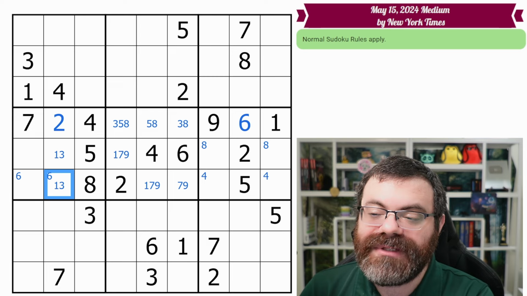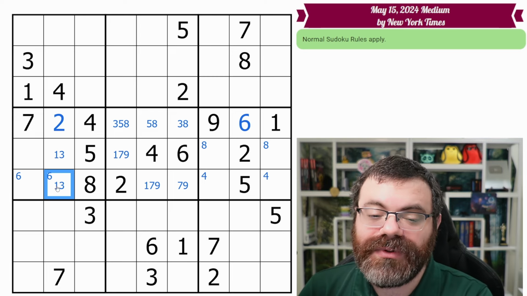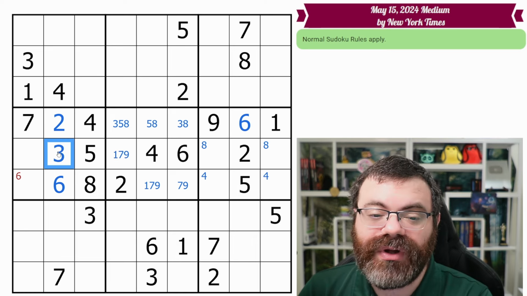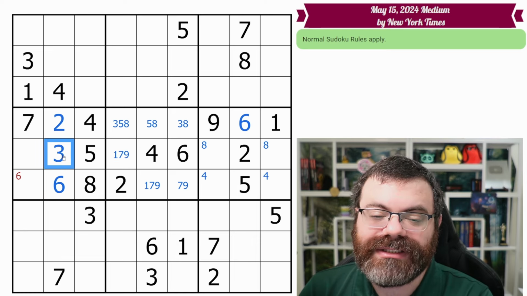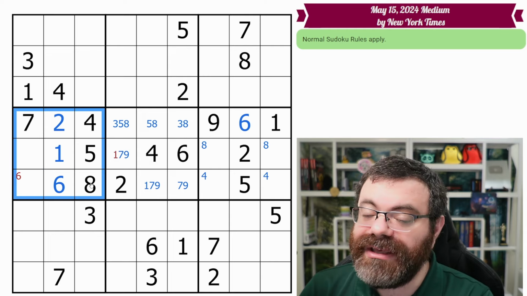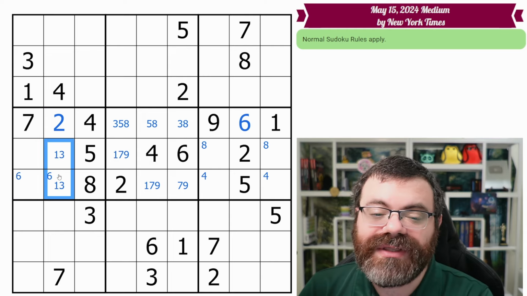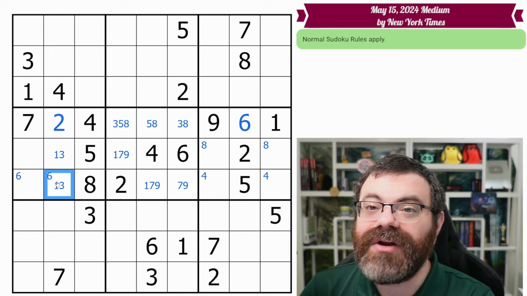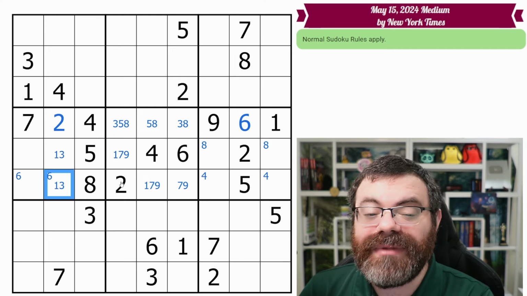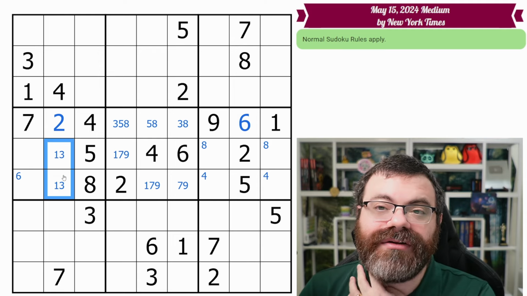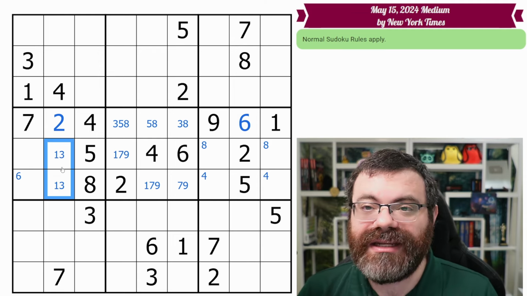So, as a very apt example here, what if this cell were 6? Well, I can put a 1 here, or I could put a 3 here, but I'm certainly not putting both 1 and 3 here. And in this case, if this is a 3, I'm not putting 1 anywhere in the box. If this is a 1, I'm not putting a 3 anywhere in the box. I need both of these cells to be only 1, 3. Therefore, this is not a 6. Well, if it's not a 6, why do I have a 6 corner mark there? We can eliminate it. And in fact, we've eliminated any digit that we thought could go there other than 1 and 3. And this is called a hidden pair.